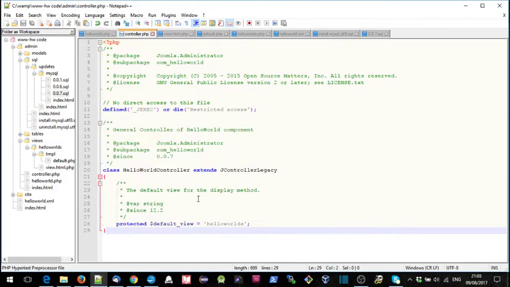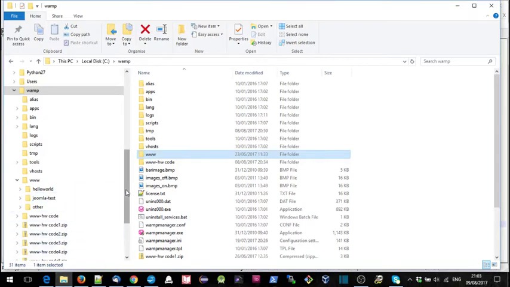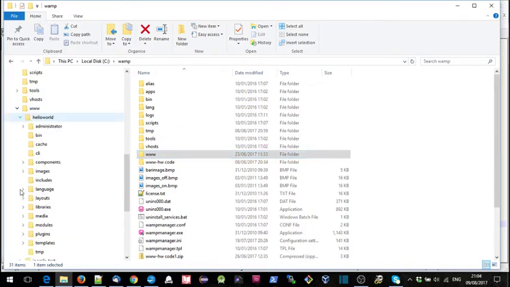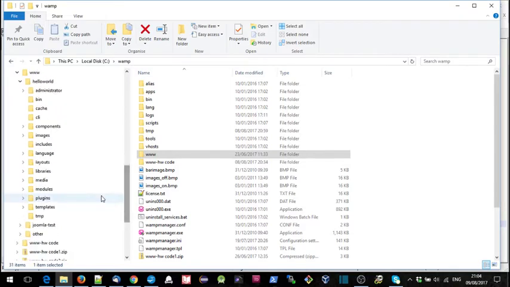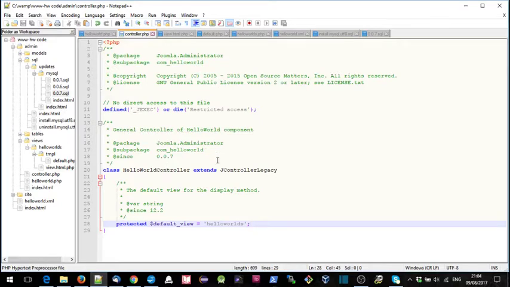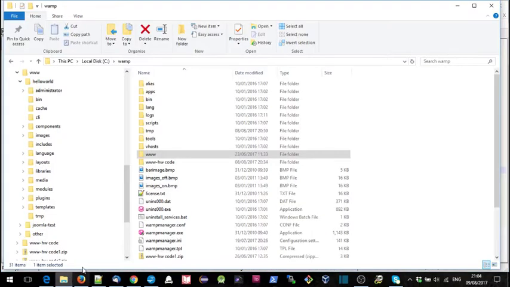There's only a little difference in our controller file here. We've got this line here, protected default view is hello worlds, and that works because if we look at our default controller, if we go into our Joomla code, our legacy, what we've got here is we're extending JController legacy, and the code for JController legacy we can find in our Joomla instance.